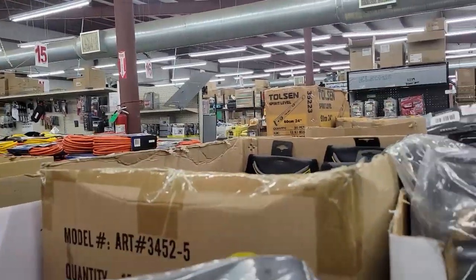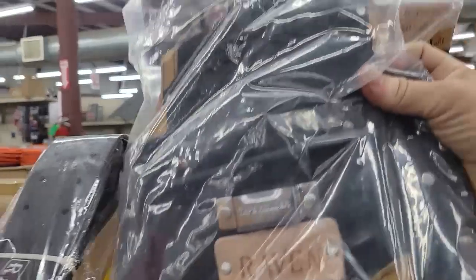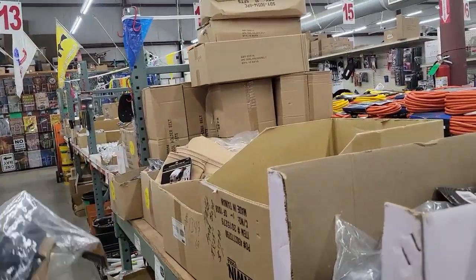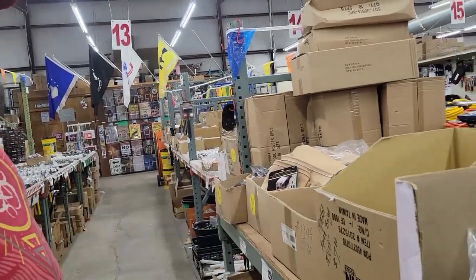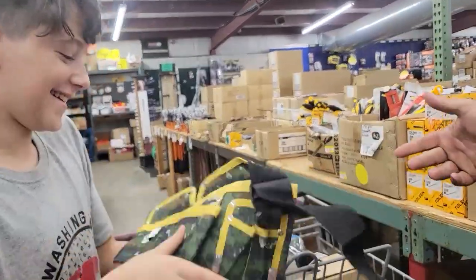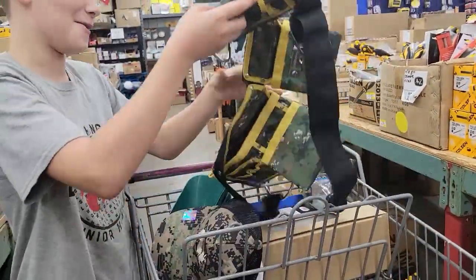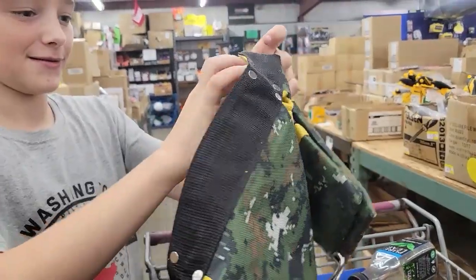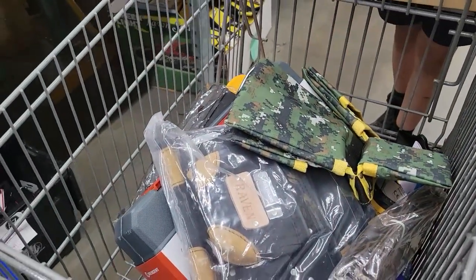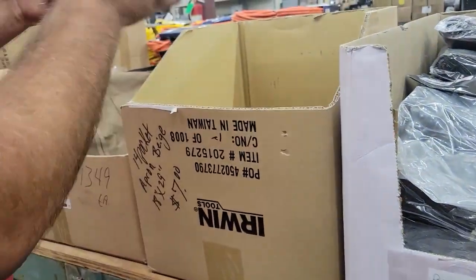Here's a belt. Ooh, these are cool. This is cool too. I want this one. This is a Raven belt too, so there you go. Yeah, I get a tool belt finally. I've been using Scott's for every project, and he's right-handed and I'm left-handed, so I have to turn it around. Kyleen gets everything you need. A Minecraft tool belt. It's not Minecraft. It looks like Minecraft. Minecraft camo tool belt. Now I just need tools. Tool belts, check. Me and you. We're ready for some major projects now.